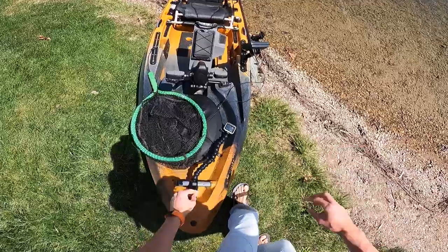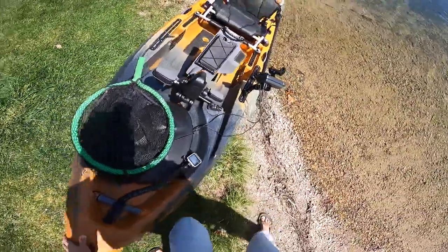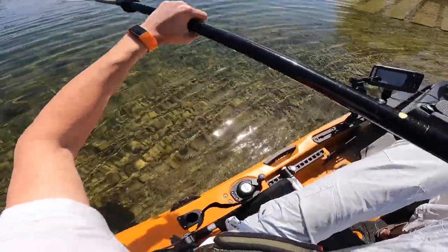I haven't been to this lake in a long time, but when I do come out here, I tend to catch some fish, so I trust the process. Anyways, I don't wanna spend too much time rambling on banks, so what I'd rather do is hop in Jolene right here, hit the water, and start catching some fish. Let's get started. I just talked to a guy in a bass boat. He told me the water temp is like 53 right here, so it's still cold. Man, this water is super clear.